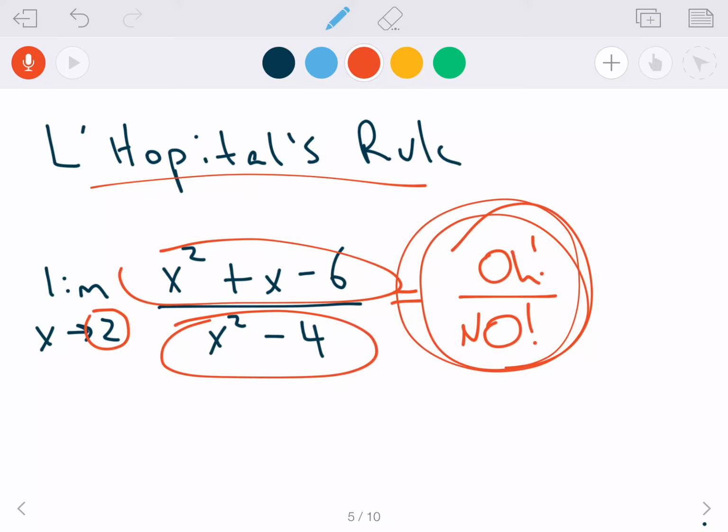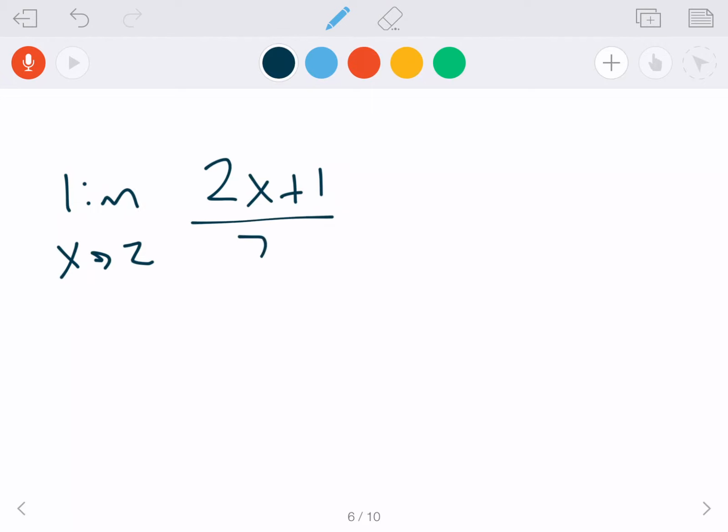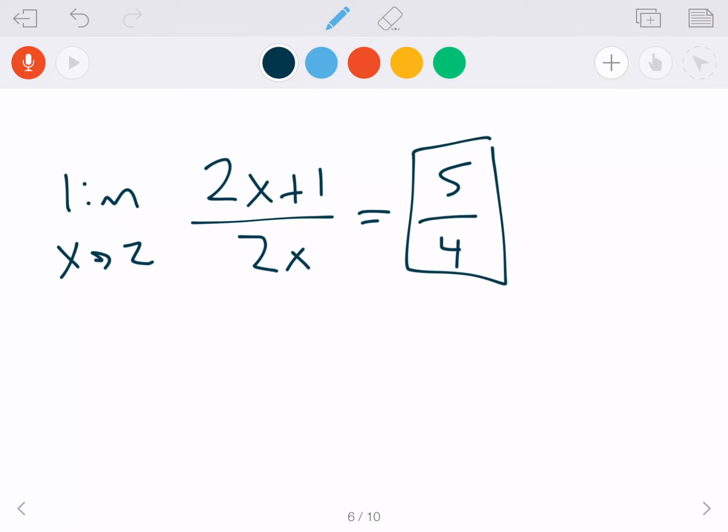And you're going to notice you'll have mixed review tests, for all your chapter tests. Now that you know how to do this, you can use the shortcut. Back when we did chapter 1, the only way that we could attack this problem was by factoring it. Well, taking derivatives is a lot faster than factoring. So if I rewrite that problem, I've got the limit as x approaches 2 of 2x plus 1 over 2x, and then I try direct substitution again, and this time I get 5 over 4, and that is my limit.